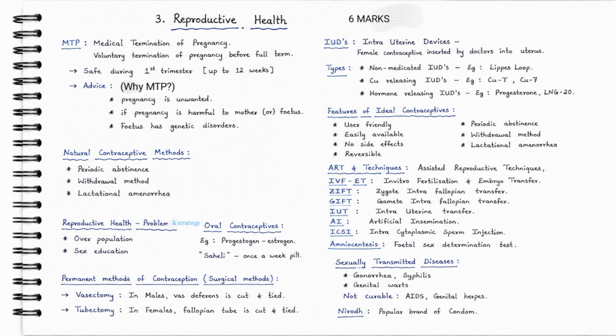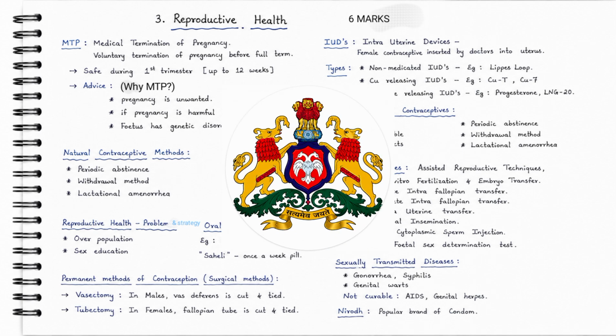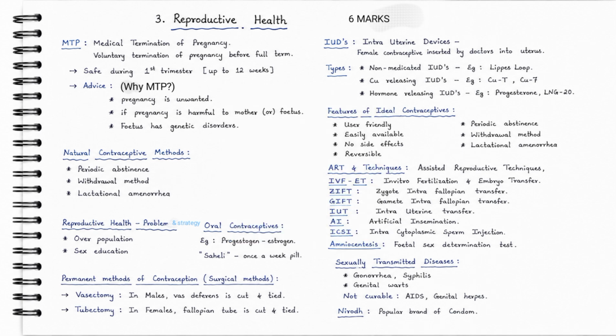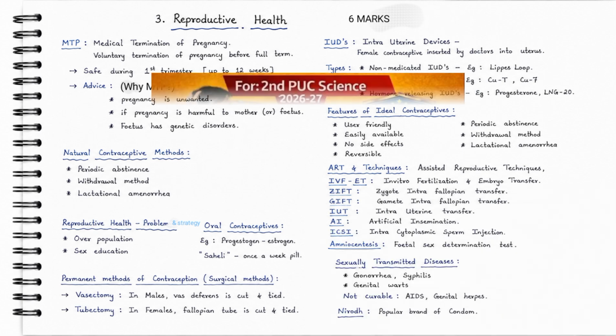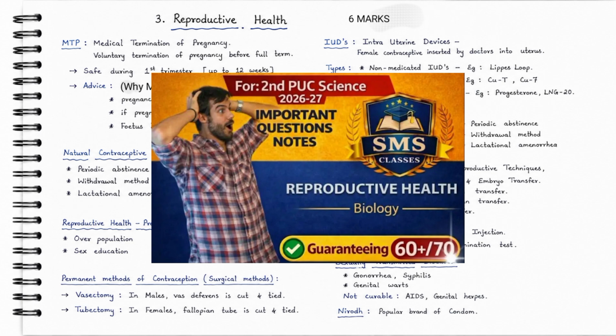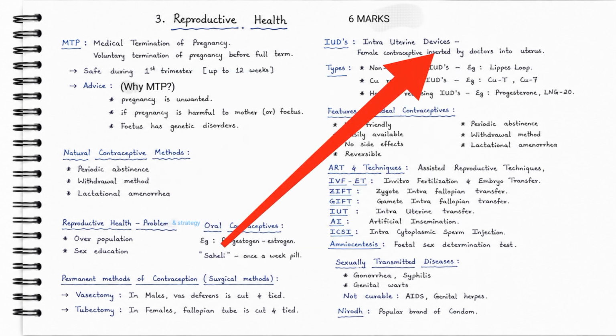Basically, the big notes are converted into one page notes, as you can see, in which the highly important topics are written, from which the important questions will be asked in your Karnataka PU board. But if you are a student who wants to pass this second PUC with a distinction rank, a separate video is made for you guys. The I button is shown over here. You can just click and visit that video.